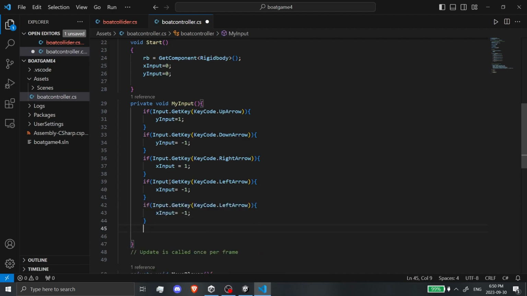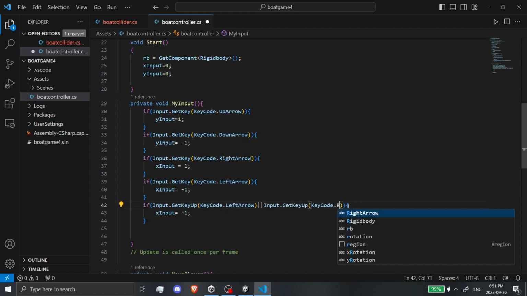So what we're going to do is copy this, paste it, and say if Input.GetKeyUp, this will check when the key has been released, KeyCode.LeftArrow, or KeyCode.RightArrow, then xInput is equal to 0.